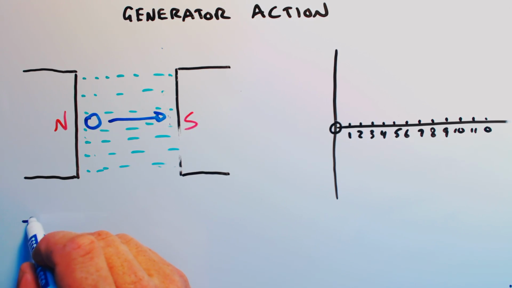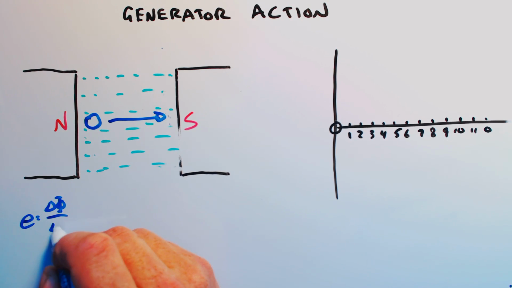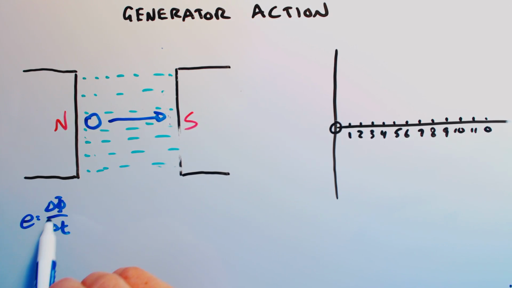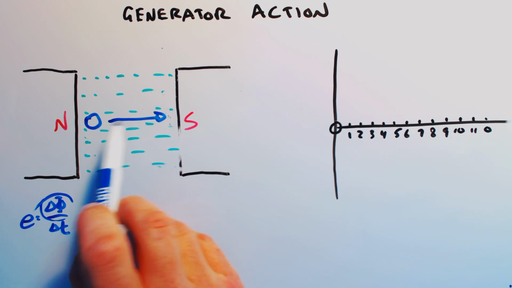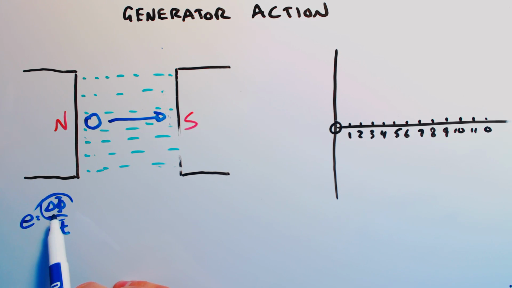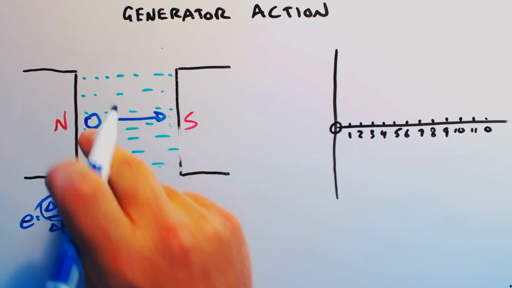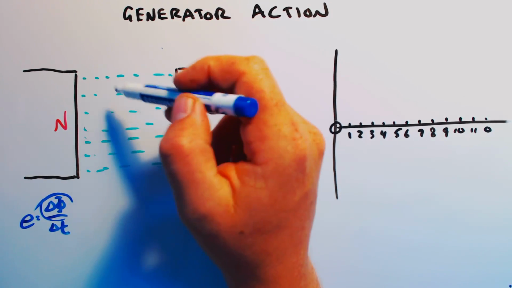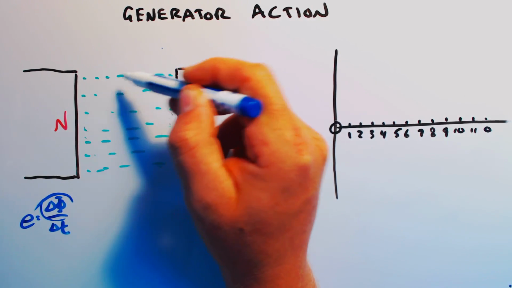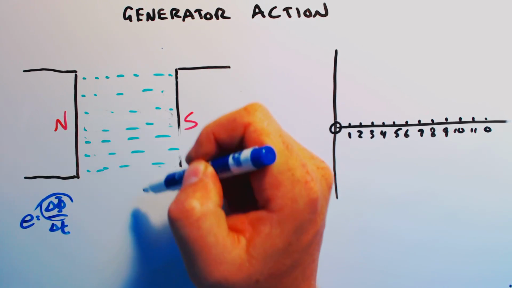Remember Faraday's law of induction? E = -ΔΦ/Δt. So what I need to be doing is crossing magnetic lines of flux. If I'm moving the conductor side to side within a magnetic field, I'm never actually going to cross lines of flux, which means that I will not have an induced EMF. So the only time that I will ever have a voltage induced across the length of my conductor is when I move the conductor perpendicular or at right angles to the lines of flux, so straight down.